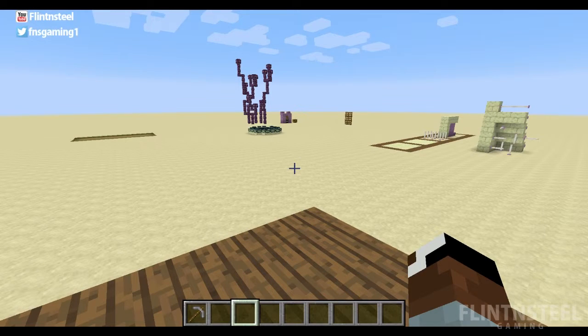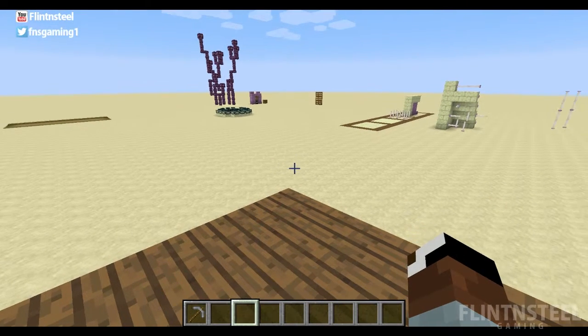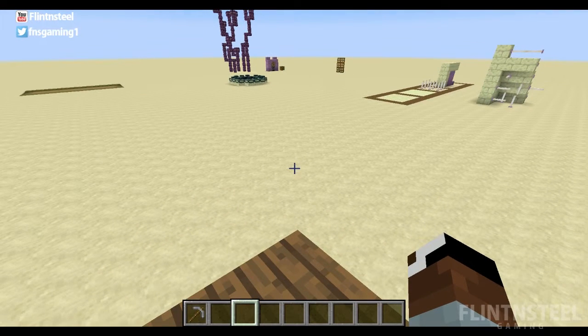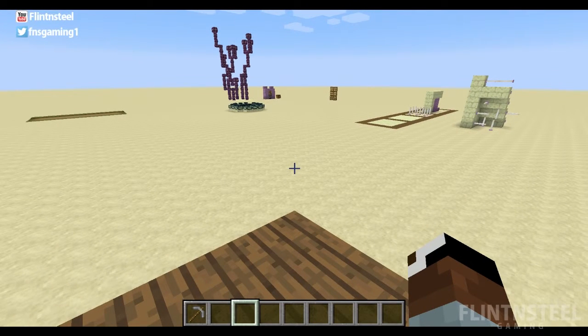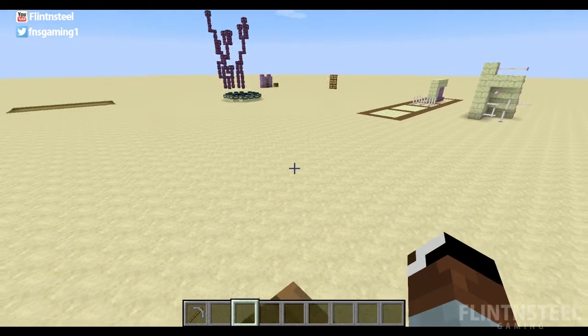One word of warning. Snapshots are buggy because they are developer builds. They're not a really stable build. So if you would like to try the snapshot out on your world, please make a backup. Make double backups, triple backups, whatever you feel you need to do. Make a backup because there are bugs, there are crashes, there are corruptions. They do happen. Alright, let's get into it. Let's see what we have coming in 1.9.